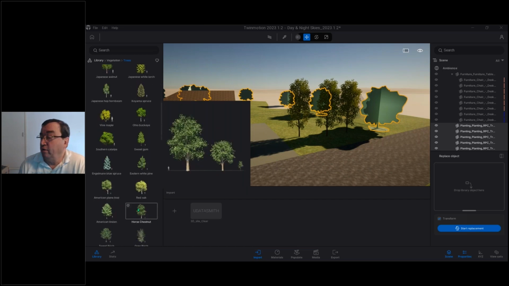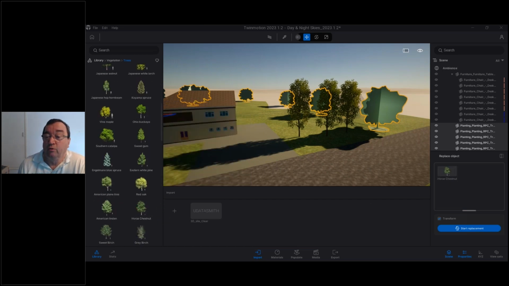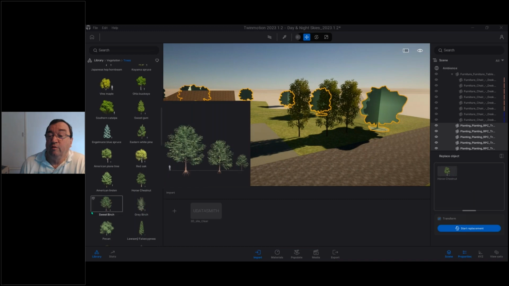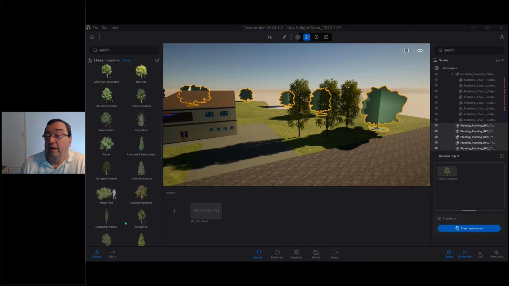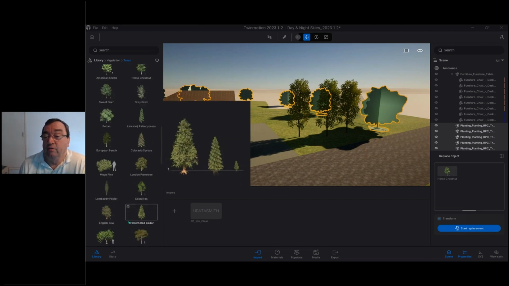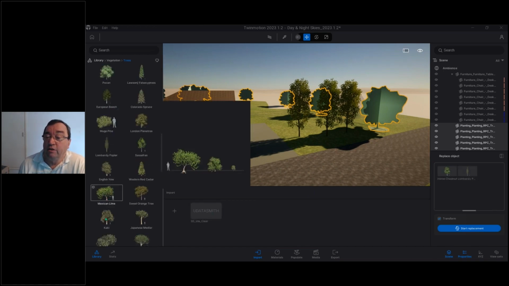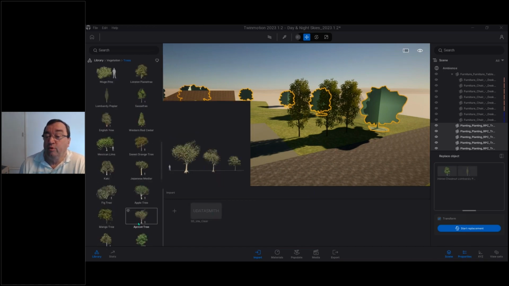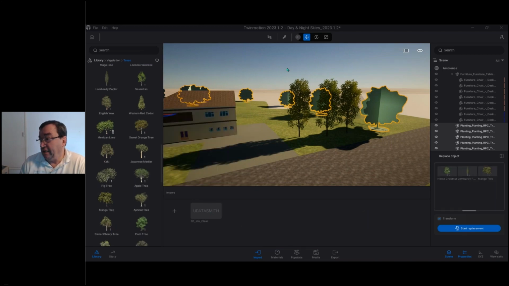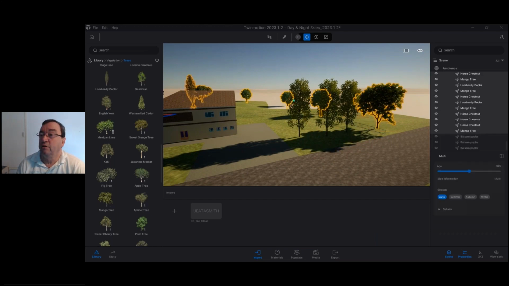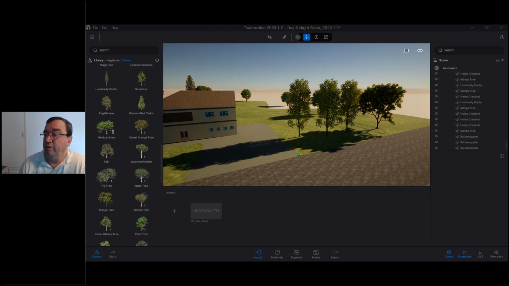So I can have a classic horse chestnut in here, for example, and any other trees, so these poplars and stuff like that. Essentially, I can put as many as I want in here, and that would randomly replace all of those, so I've got a relatively random replacement going on here.